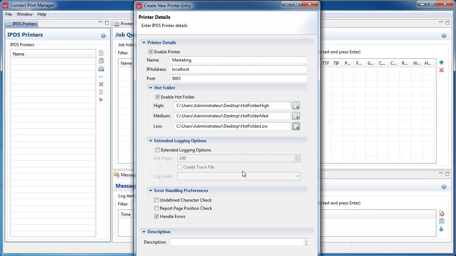And I've selected 3 separate folders. Of course, if you're only doing medium and high printing from your hot folders, you don't need to enable all 3, but they will show up when I click on OK.